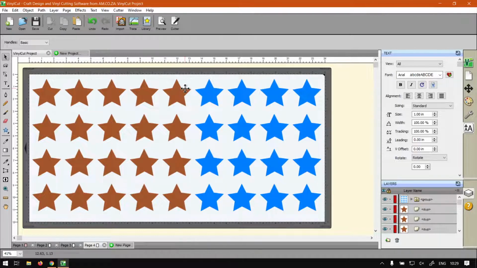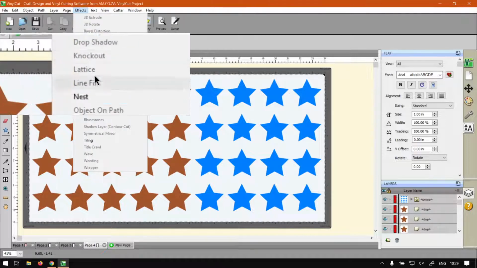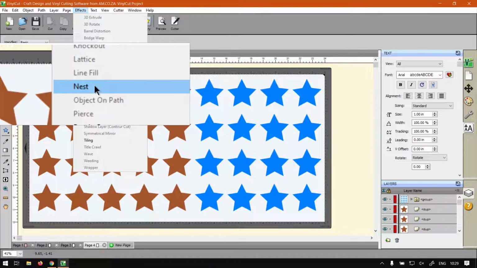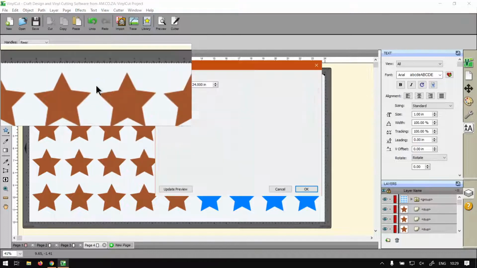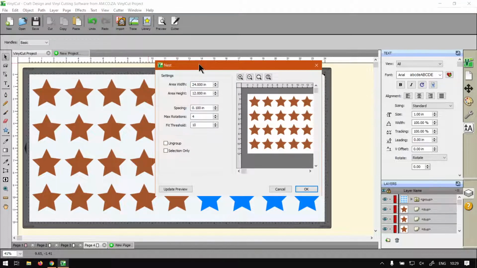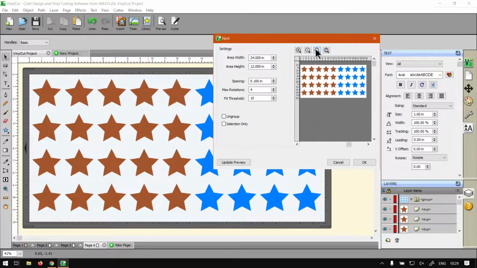Now, there's a few things we need to cover. So first of all, let's navigate to the nesting effect. So obviously under your main menu, we'll be going to effects. Then we navigate down to nest, and you'll notice this is one of those few ones where you don't actually need something selected to use it, but it also works if you do have things selected. So under its options here, I'm just going to fit these whole stars to fit our preview.